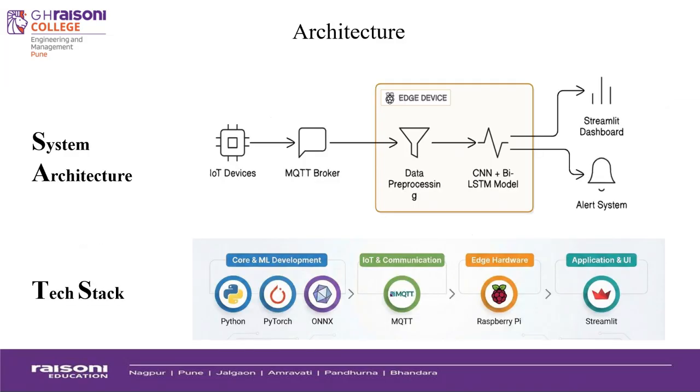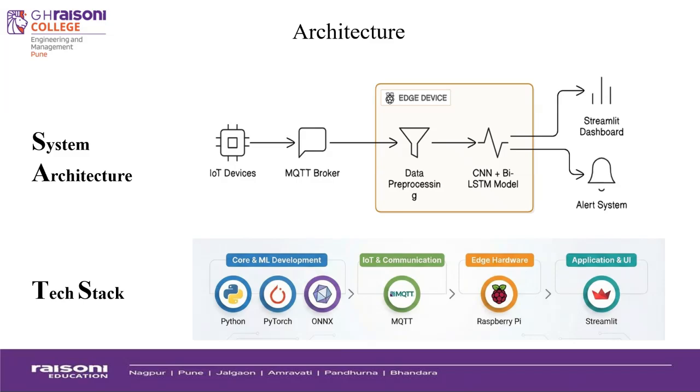The overall architecture of our system is designed to enable fast, efficient, and privacy-preserving anomaly detection at the edge of an IoT network. The architecture begins with the IoT devices such as smart cameras, sensors, routers, or any connected endpoint generating network traffic. Instead of sending this traffic to a cloud server for heavy processing, we extract a minimal and carefully selected set of lightweight metadata features locally. These include basic flow statistics, packet counts, protocol identifiers, and timing features that allow us to capture the behavioral characteristics of traffic without accessing any sensitive payload information.